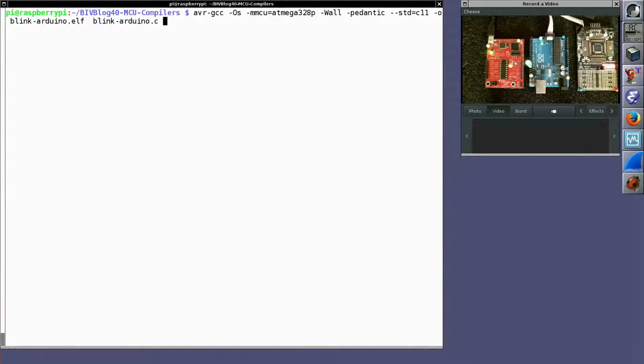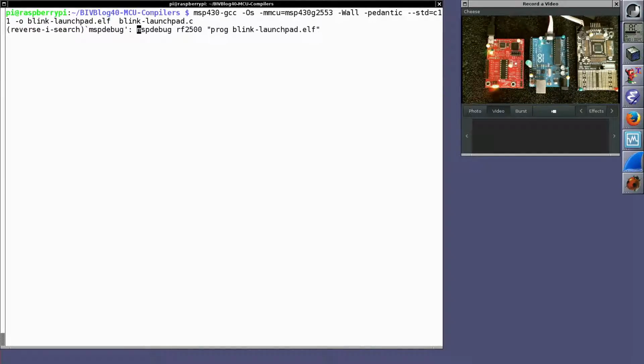This is how we compile the AVR stuff. Now, the compiler is called msp430-gcc. Big surprise. The target microcontroller is an MSP430G2553. Another great surprise. And the output file is called blink launchpad.elf, and we need blink launchpad.c as input file. Yeah, nobody would have ever thought of this, and it actually compiles. Now let's install it.